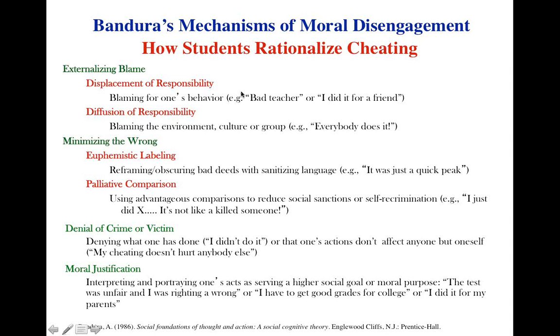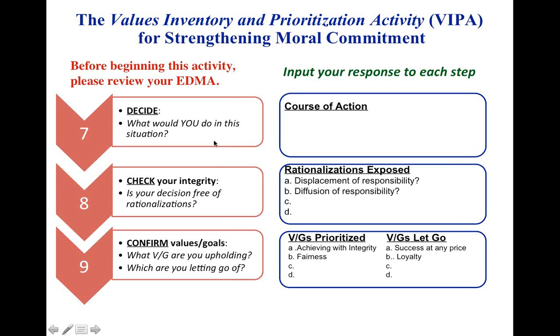Let's see, and this VIPA, the three key steps here are having them first decide what they should do, what you would do. Because remember, where we left off, it was a judgment and a reasoning about what one should do. So that's why with this activity in particular, and with all the activities, they're meant to build on each other. So you want to start with the review of the EDMA, and then pick it up from there. And of course, the templates and protocols we've provided do that for you. So if you're using those, it won't be a problem.